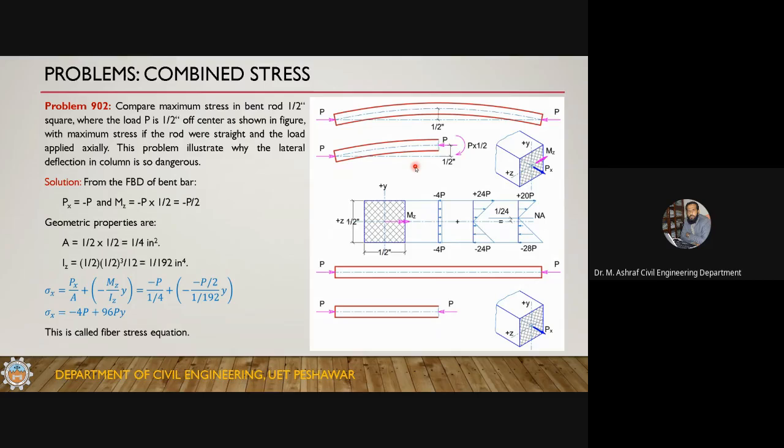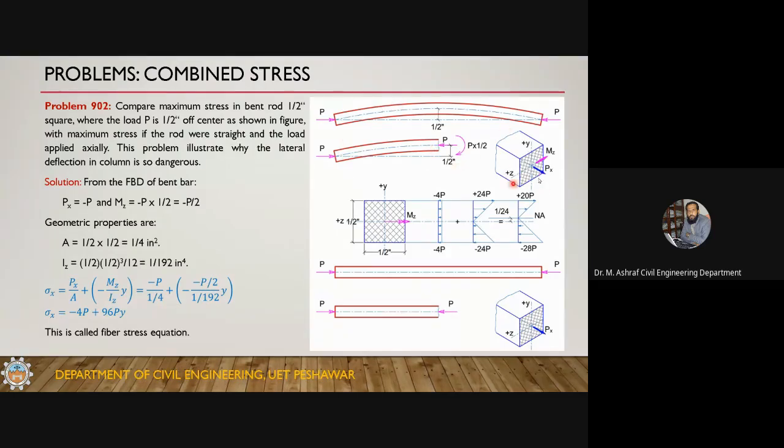for forces along the x-axis. Now these are two forces, they are not exactly in the same line, so they are creating a couple, equal and opposite forces, and the moment arm is half inch, so they are creating a counterclockwise couple. So this is not a balanced thing, so you need to apply a clockwise couple equal to this moment. A clockwise moment, so this is P into half. You will have to apply it, so with the application of this moment, this whole thing is now in equilibrium.